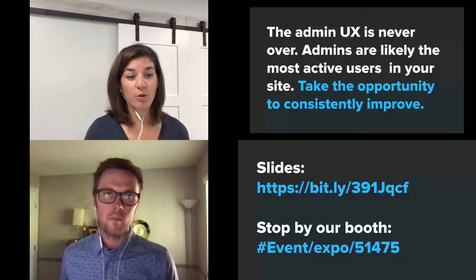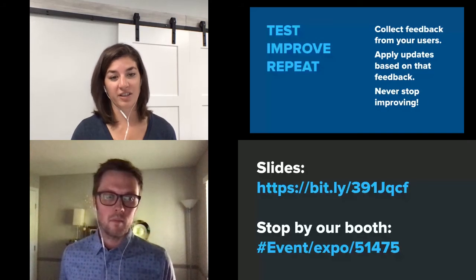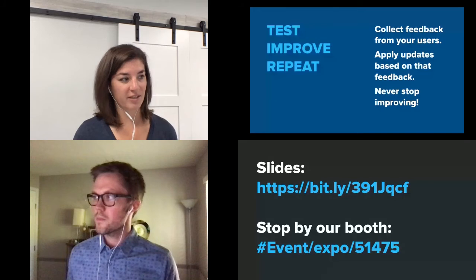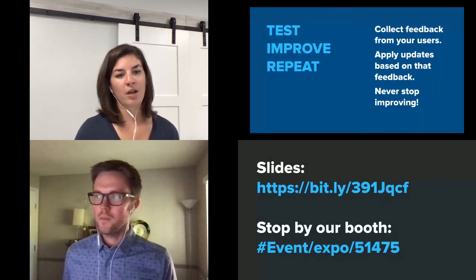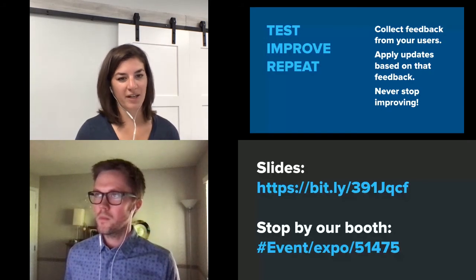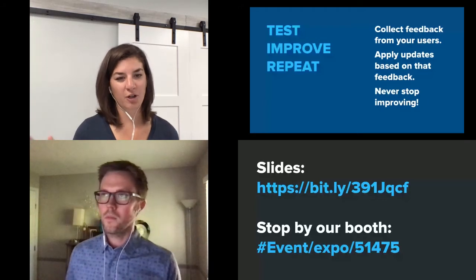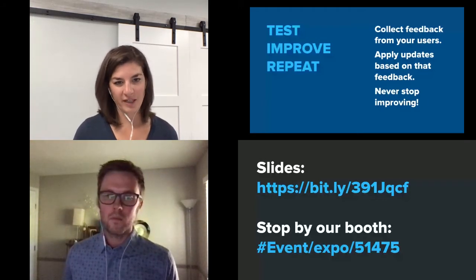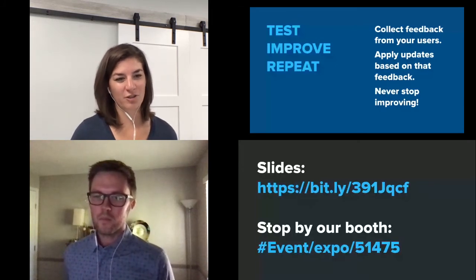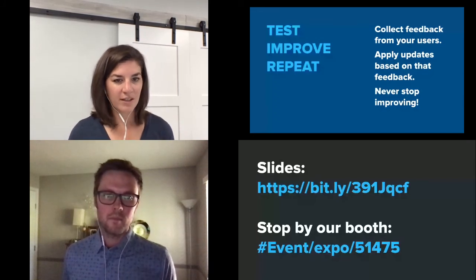And how do we know what we should be spending our time and energy on? What we've found is most successful for us is really talking to those site admins, knowing what they're working on on a regular basis. How do they think it can be improved? What can we change? What are they doing day to day that would make their work easier if we just made a change? Maybe we've set up something and they've got 20 clicks to get all the way through to the end, and it's something that they're doing 2 or 3 times a day or weekly. Can we improve that? Sometimes the smallest change can make the world of difference to your site admins when you find out what their day-to-day tasks are. So that's kind of it.